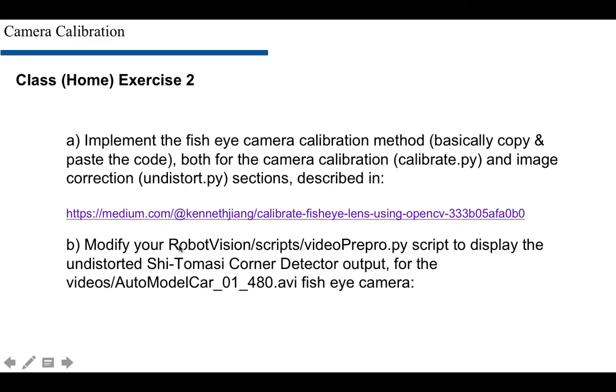You need to modify your robot vision script, the video prepper. Do you remember that last time you added the Shi-Tomasi preprocessing to display the corner detector for the fisheye camera video?